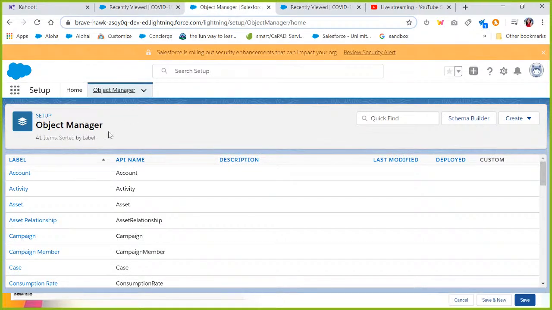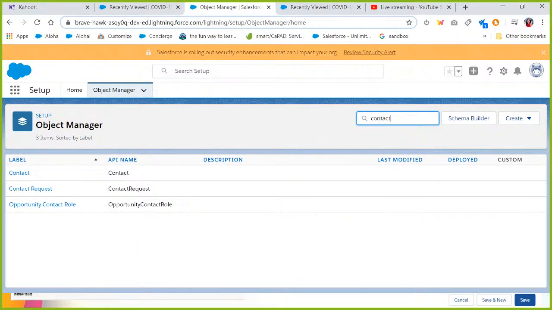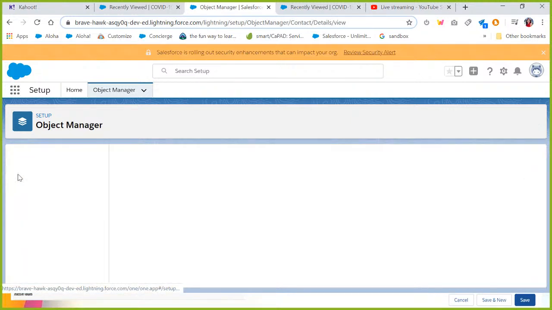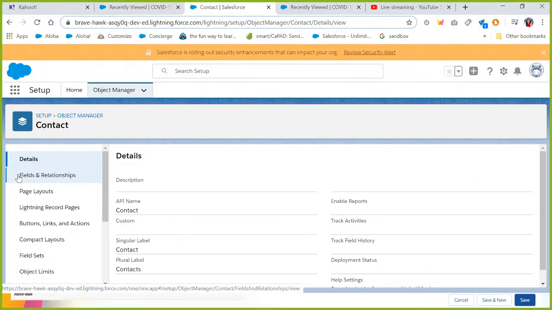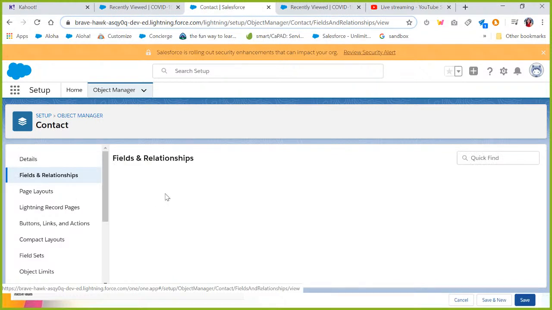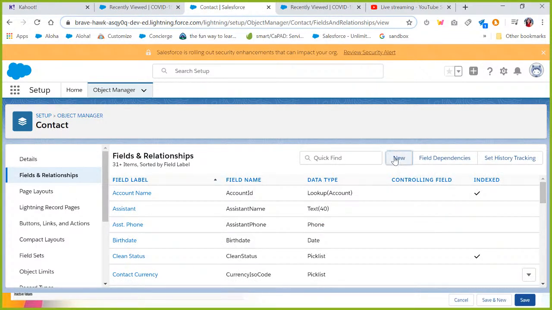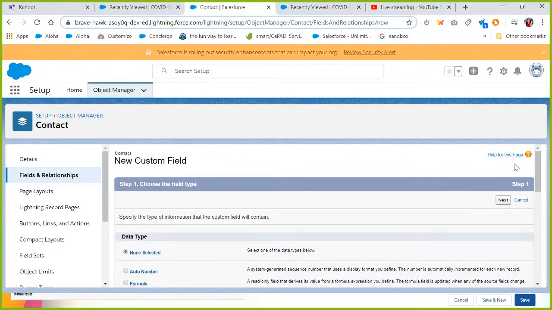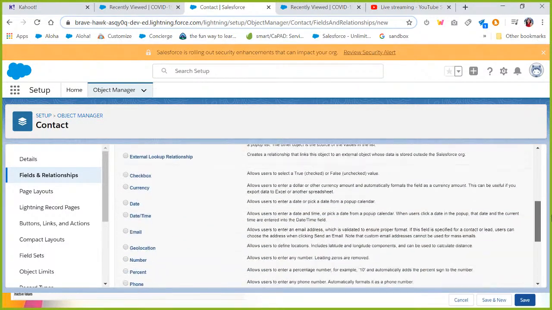So I will go here in the object manager. I will choose, for instance, contact, and here I want to choose which country this contact is from. So we can simply create fields and relationships. Click on new, and we go to the picklist.